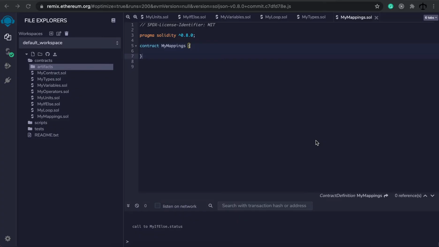Now we're getting to some fun parts in Solidity. At this point, we're going to learn about mappings. Mappings are a very important structure that you can use inside of Solidity to map data, to keep data in one single place where you can refer to it. It's also a very nice way of indexing certain data together.